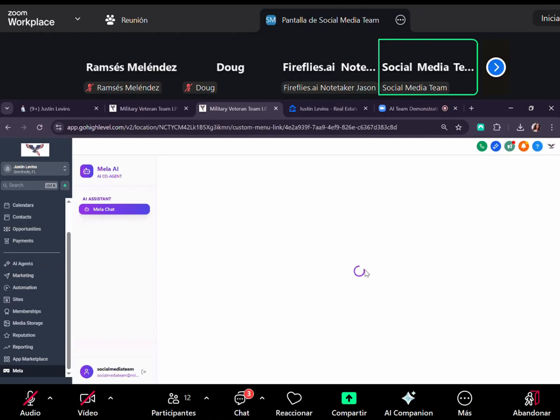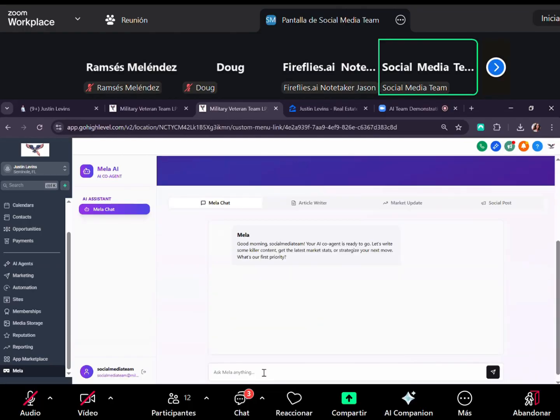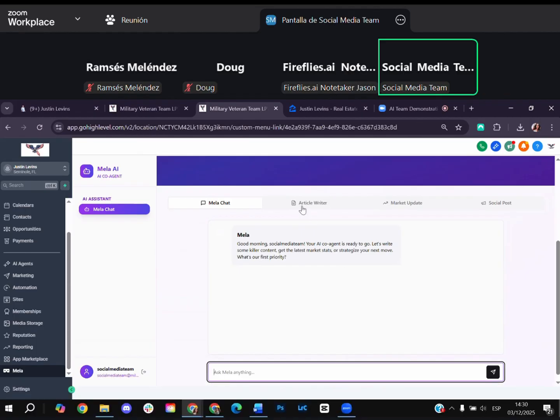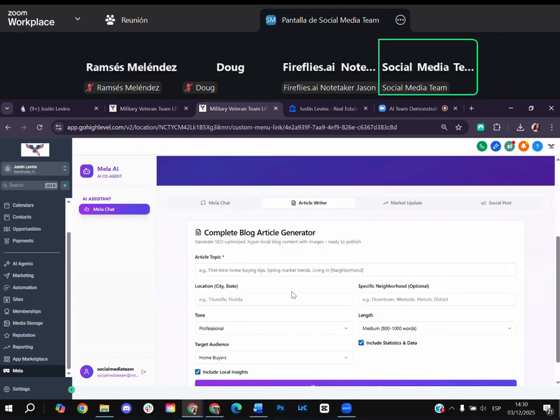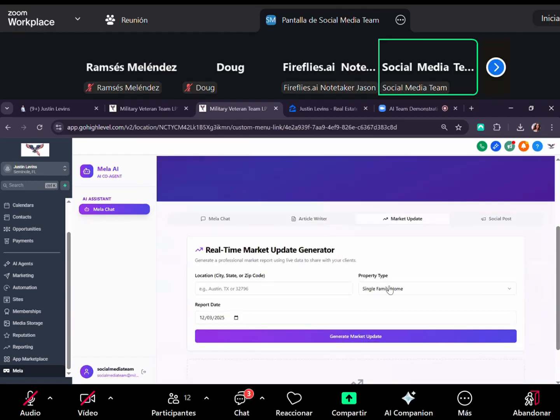And you will see various sections. The first section is the Mila chat. That's basically a chat that works like ChatGPT. You can ask her whatever you guys want. Then we have this second option, that's article writer. This is the option we're going to use to create the blog post.